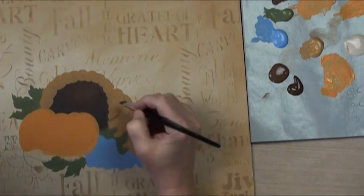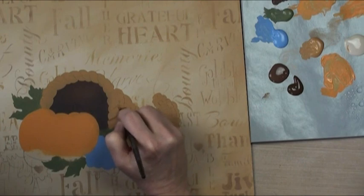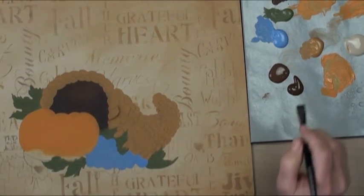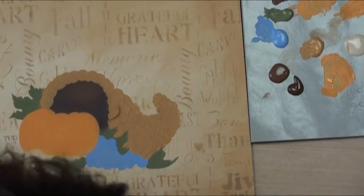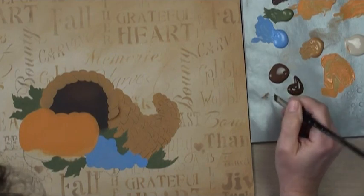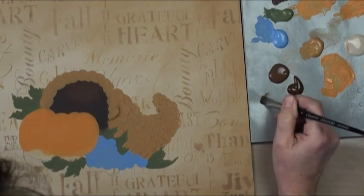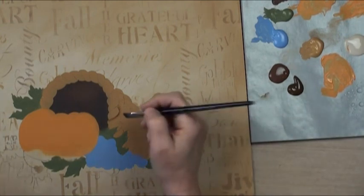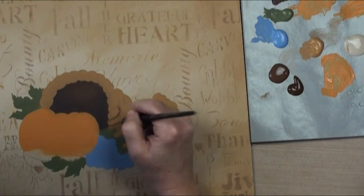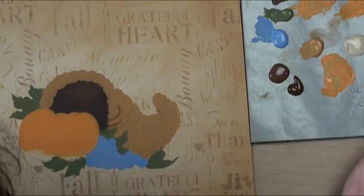Okay, so I'm going to finish that thought there. Okay, so that's what we're going to do, we're going to float all these little things. I'll slurp up a couple more, touch on my paper towel, a little bit of paint. I don't always have to reload. Sometimes I can just go right over here, get a little bit more water, and just use the paint that's on the palette. Okay, pick up a little bit more.